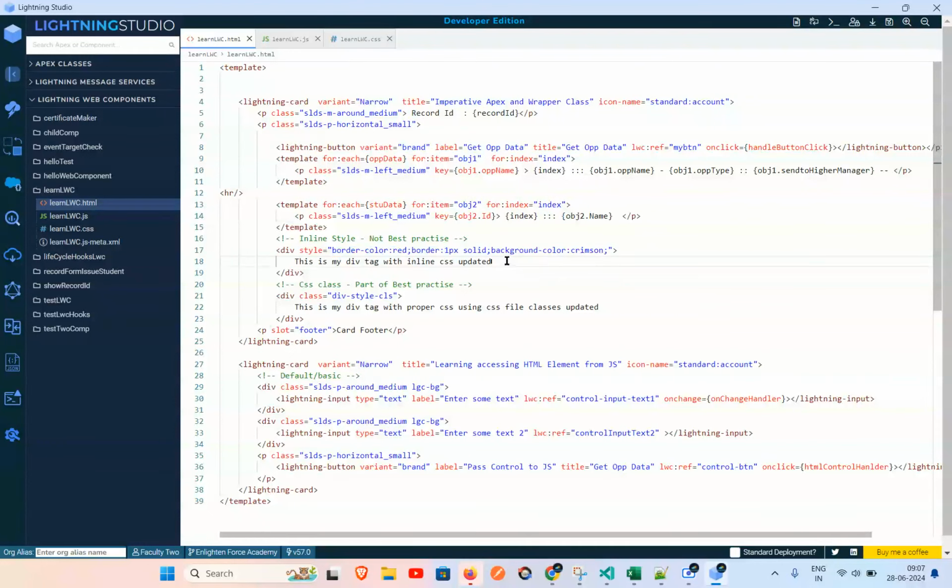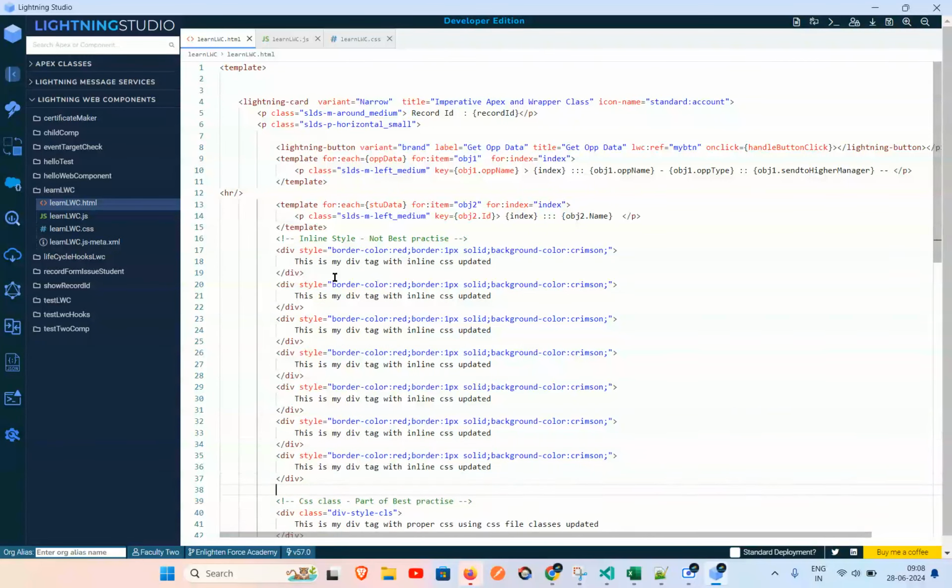But consider if there are 10 same components like this. If I have 10 such components, and now I realize that instead of crimson I want to give green color. Now what do I have to do? I have to change this green at 10 different places, right?